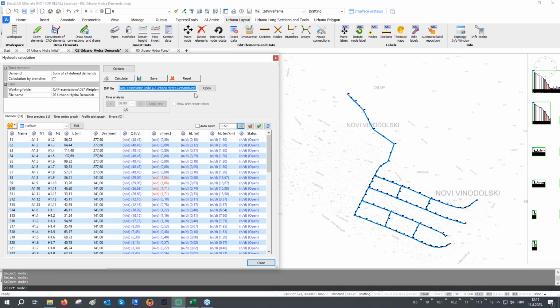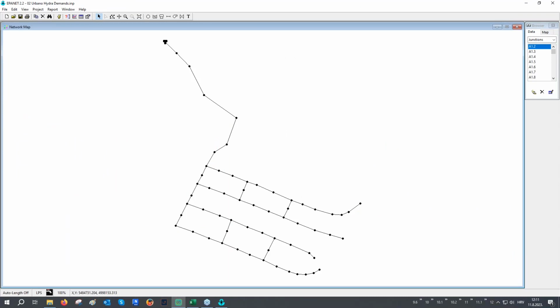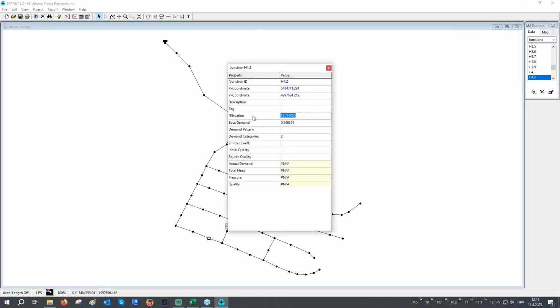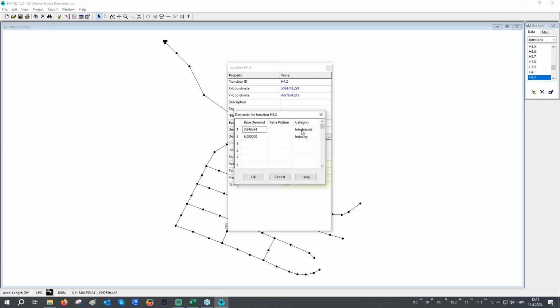But if you want, you can open the EPANET file in EPANET, or let's say in some other software that supports EMP files. When I click open, I can open it in EPANET if I have it installed on the computer, and you see that we have the same network here, completely defined. We see the terrain elevations, or these are the pipe elevations that we defined on a constant depth below terrain. We see these demand categories that I defined. So this is the population automatic distribution of the water demands, and this is the point demand that I defined of 6 liters per second.